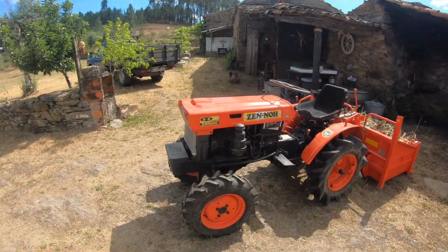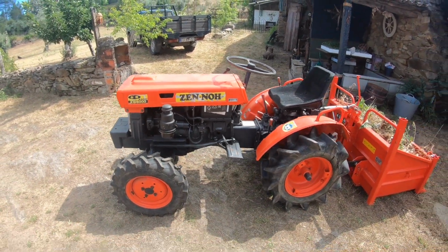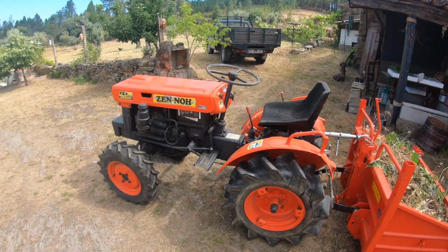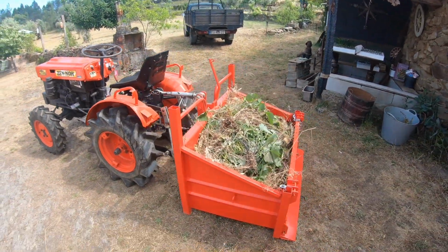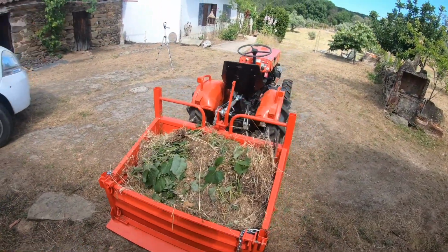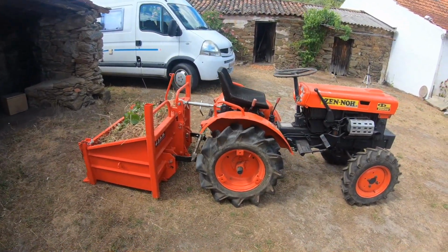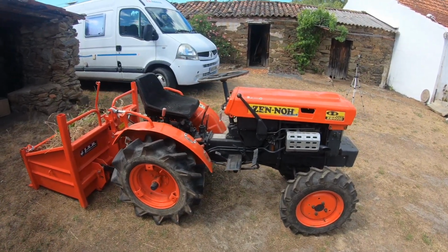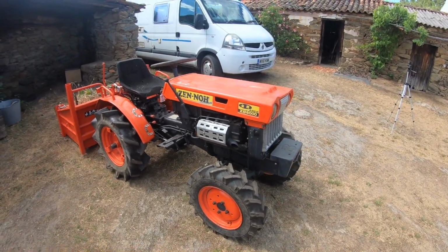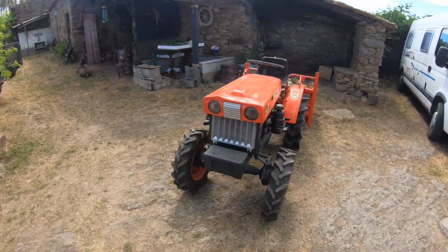Okay, so she's only a little one, but she's a powerful one. Very powerful, the most powerful one I've ever had. I've never had one before, so I'd say a lot. But yeah, got a few attachments for it. We've got the bucket attachment, just going to save our back. And we've got a scarifier, just like a rope plough type thing. And a rotator or tiller, and I could do with the chain flail to cut the grass as well, but for the time being we thought it gets a lot of work done for us.